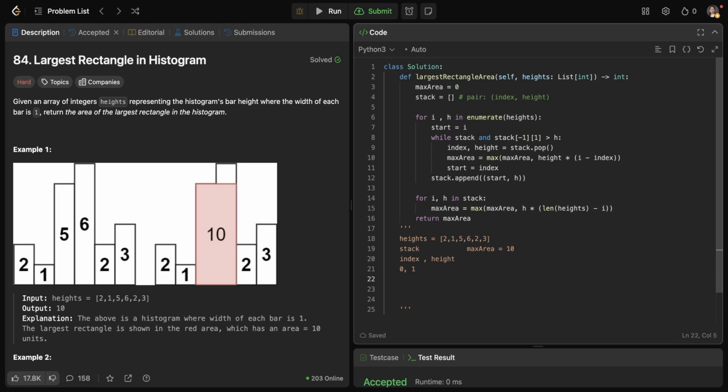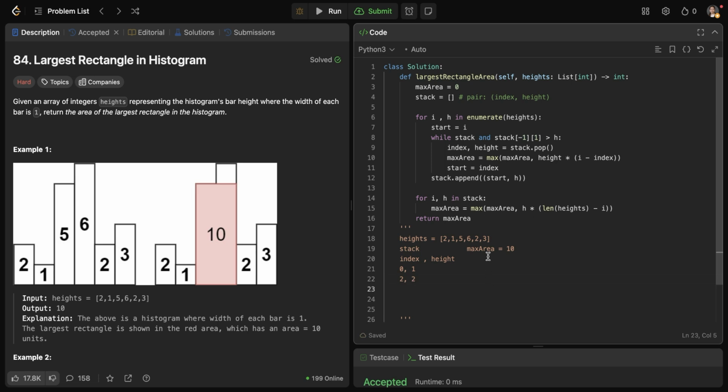Once you have popped it out, you can add the height 2, which was starting at index 4, but you cannot add index 4 here because this height 2 is less than the prior two heights 6 and 5, so that can be back extended. The rectangle of height 2 can be started not from just index 4, it can be started from index 2 itself. And that's why we update the start index here in our code, and we append the start index as 2 and the height as 2 as well. I hope you understand the code better now.